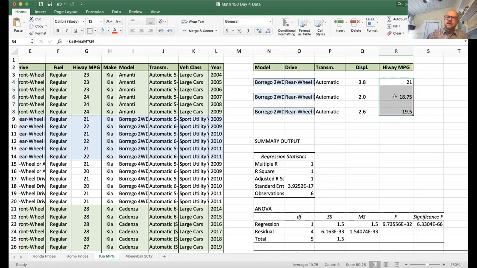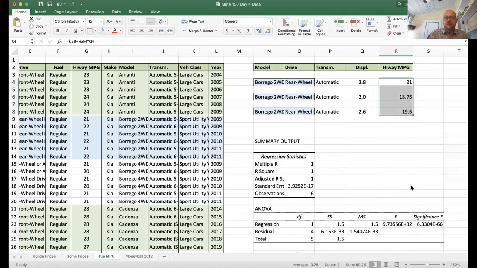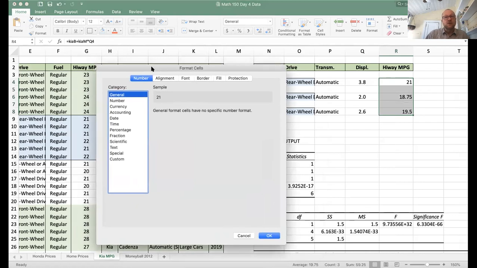So I'm going to highlight those, right click, tell it to format cells. Remember, you can skip and go to command 1 for that. Not sure whether you can see the dialog box that came up, but it has across the top number, alignment, font, border, fill, and protection. We want number.